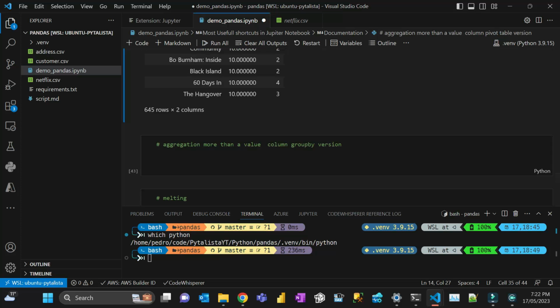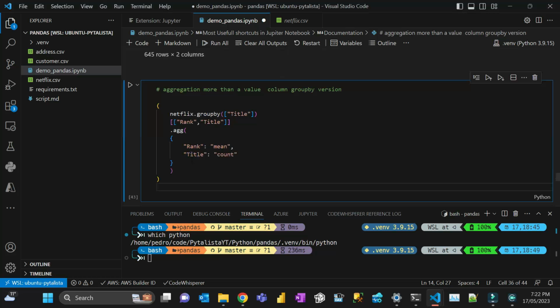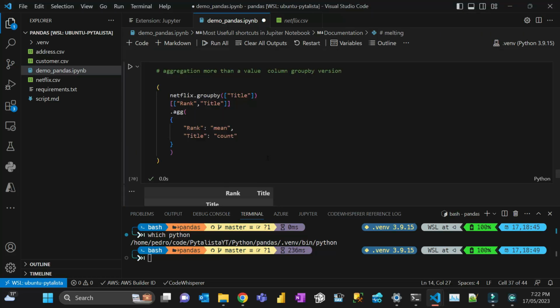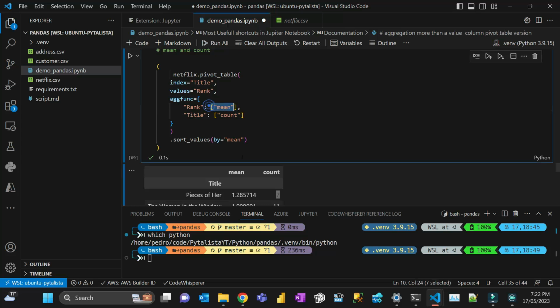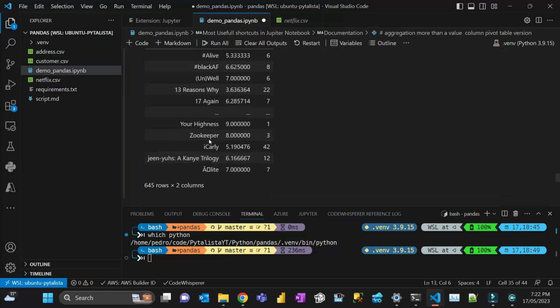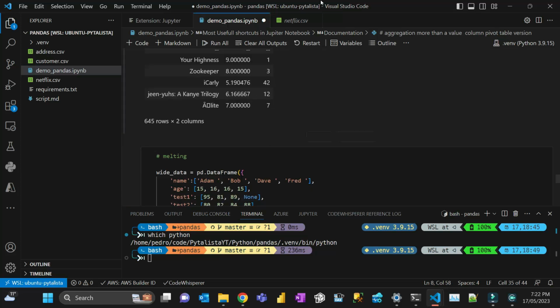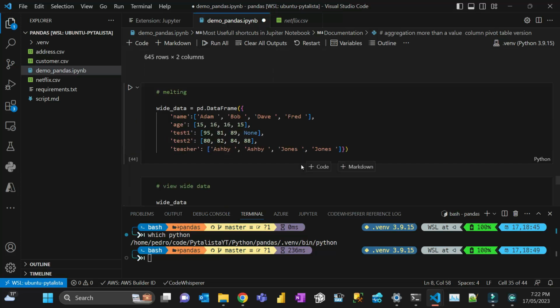Let's, to finalize this part, do the group by version, which is very similar. So you pass the agg and then you pass a dictionary with the key values. The only difference with this one is you have to pass a list here, within, not a chaining method. It's a bit different. I'm just gonna put that in GitHub and put the link in the description of the video. So this video is getting too long.